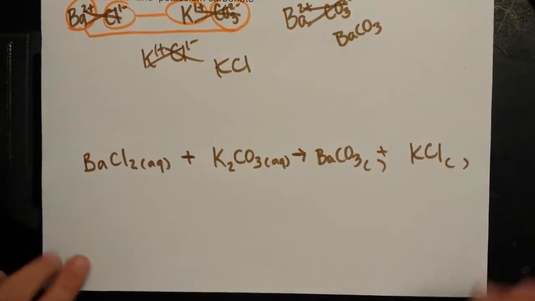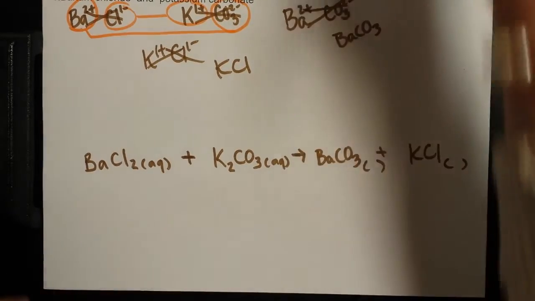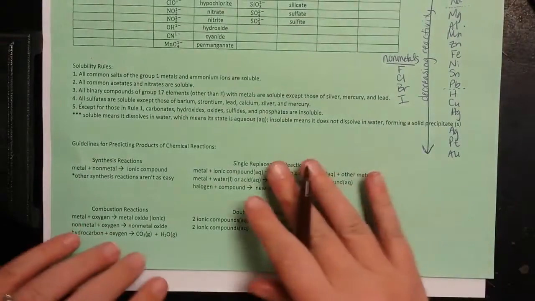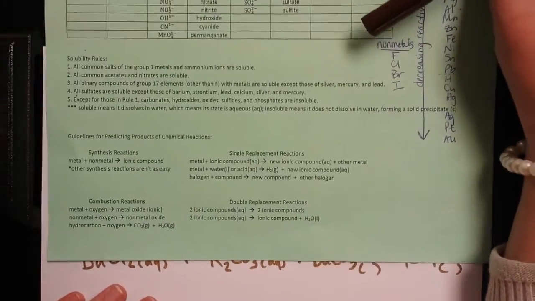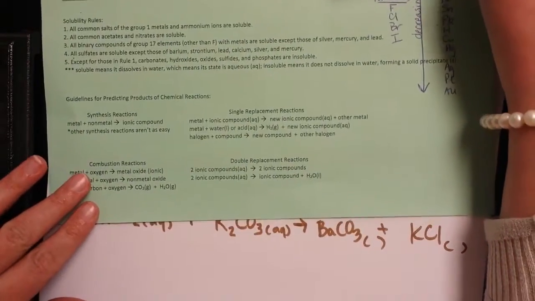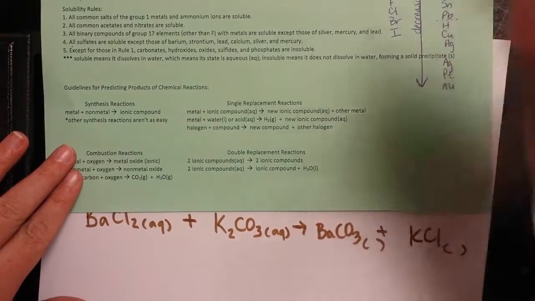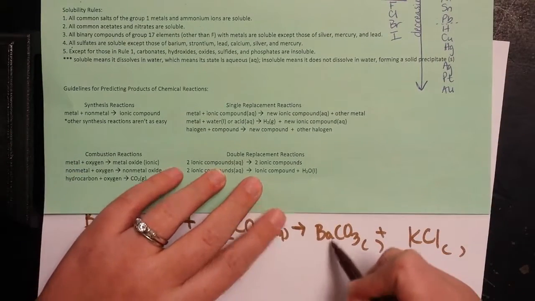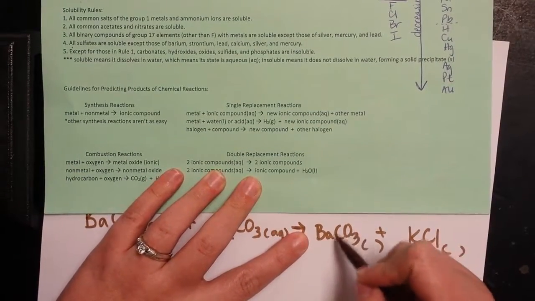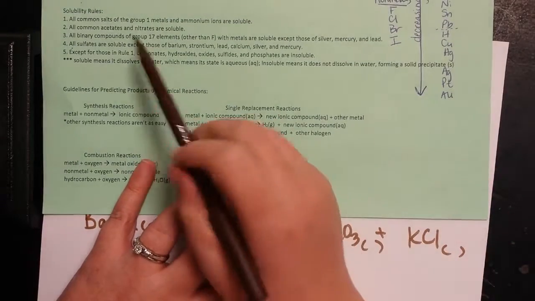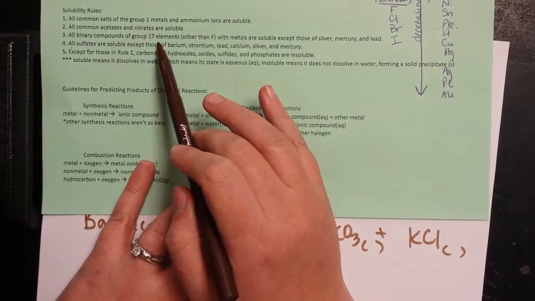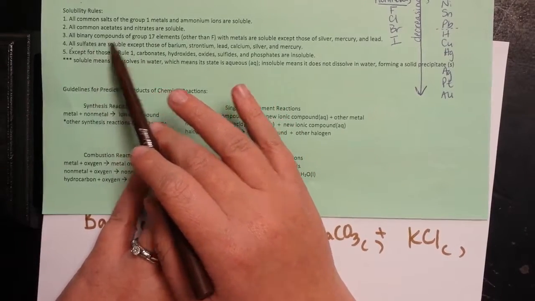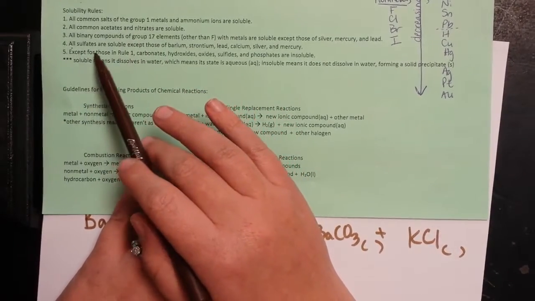All right. Now that we have our compounds, we can use our solubility rules to predict the states. If we look at what we're dealing with, let me try to put it where it's all in view. So can you see everything? There you go. All right, so we're going to look for something that deals with either group 2 elements or with carbonates. Well, that's about group 1s, that's about acetates and nitrates, blah, blah, blah. Group 17, that's not what we're dealing with. Sulfates, not what we're dealing with.